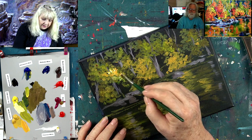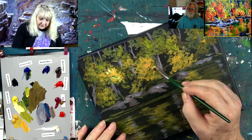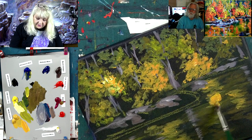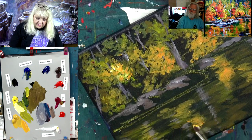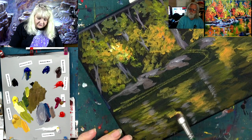Did you see how we kind of got a sunflower yellow going with that? It's a little brighter than yellow ochre. Adding some magenta, that's pretty, isn't it? And let's put some of that color in here like this now. Just start putting some color in the water and going back and forth like this, kind of blurring it.